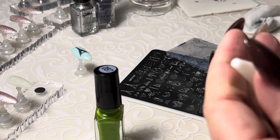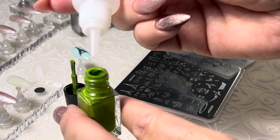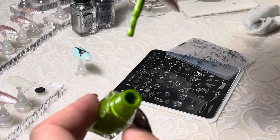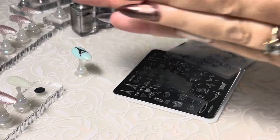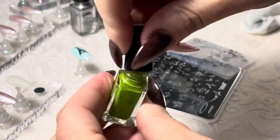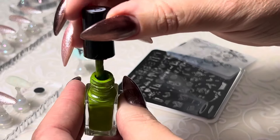Grab my thinner. There's not a heck of a lot left in this bottle, so I don't want to do too many — three, four, five, six drops, and let's see if that does the trick. We've got to gauge how much polish is left in your bottle before you thin it. If it's getting low, start with less drips. You can always add more — once you've added, you can't take it away. You could leave it open and let it dissipate, but that takes time.